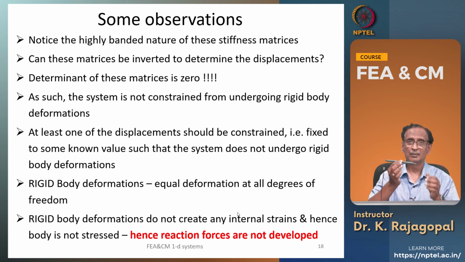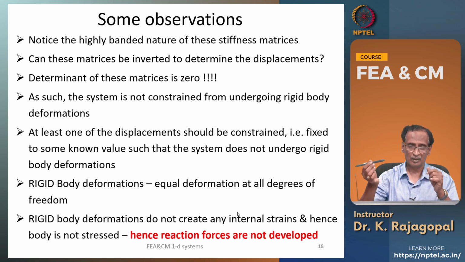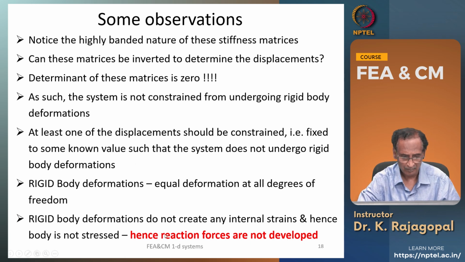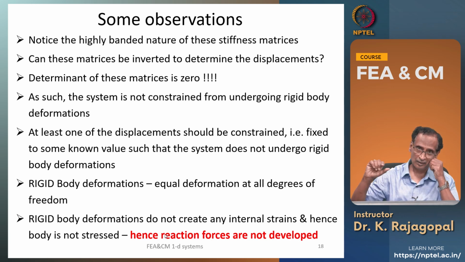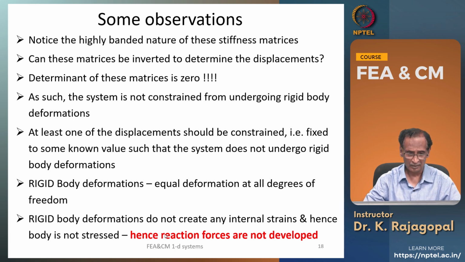Okay. So, if I keep the pen here or somewhere else, the forces that are developed within the body are 0. Okay. And if the body is not stressed, it will not be able to produce any reaction force. So, we can say that the rigid body deformation does not satisfy our equilibrium equations, because we are applying some external force, but the internal reaction is 0. So, that means that any body that is undergoing rigid body deformations will undergo infinite displacements, because there is no limit on the displacements, because the reaction force is not developed. Okay.